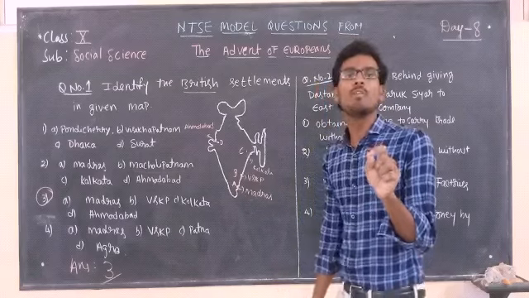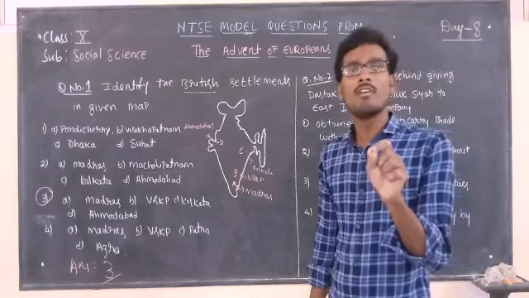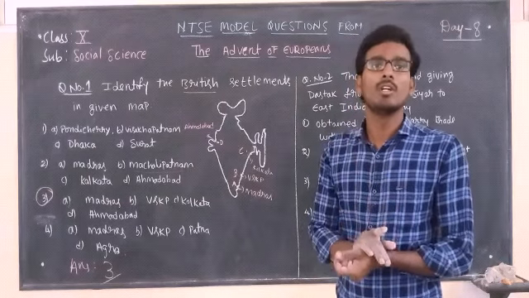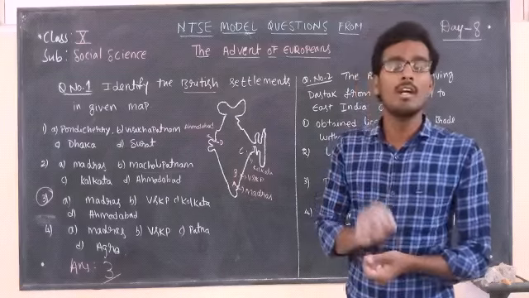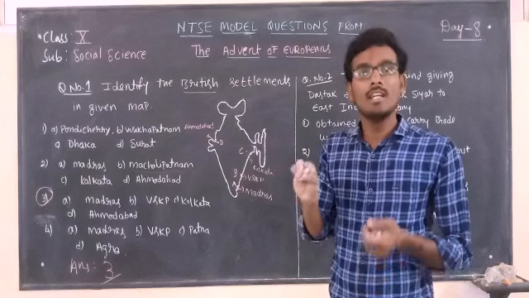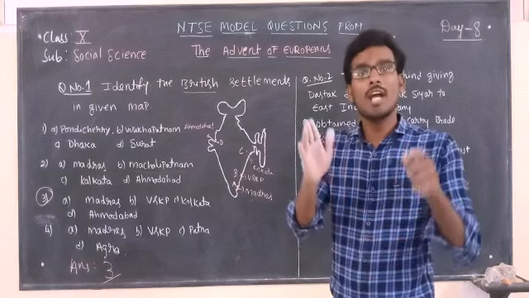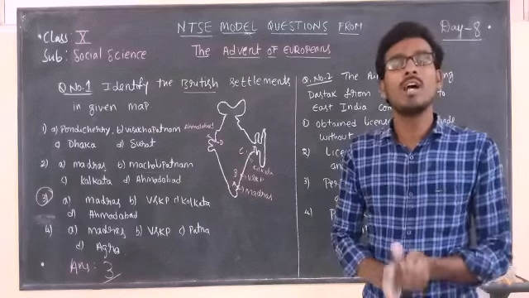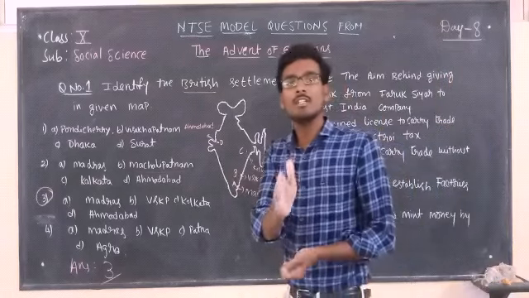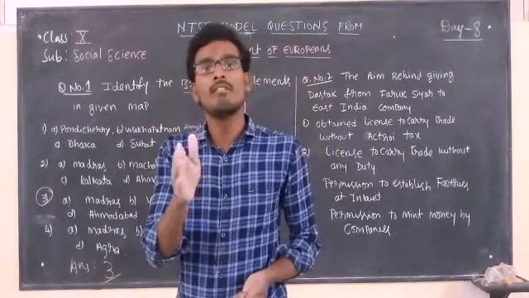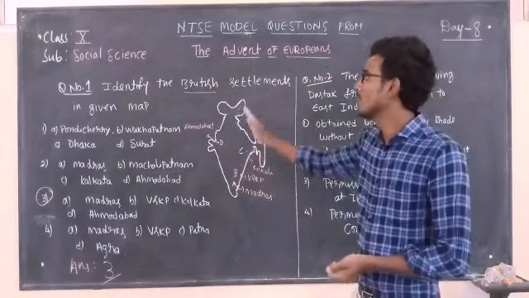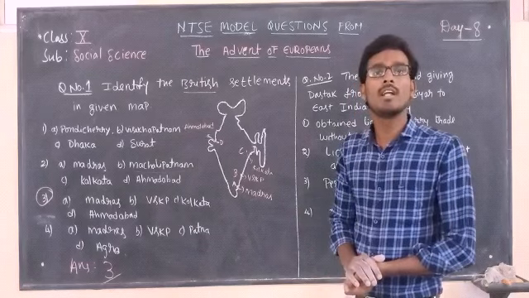My dear children, you should be very careful while answering those map-related questions. That's what I told you about the textbook page number 4. There is one map given. In that map all the European settlements are given with the places. So you have to make one table in your notes and segregate all the places according to the European settlements, which are Portuguese, British, French as well as Dutch. So I hope everyone is clear about the first question, that is the question based on the map.